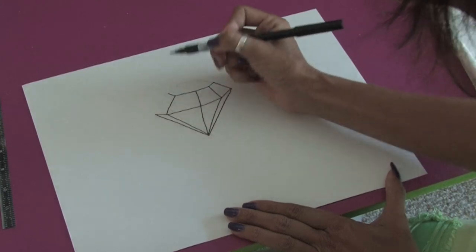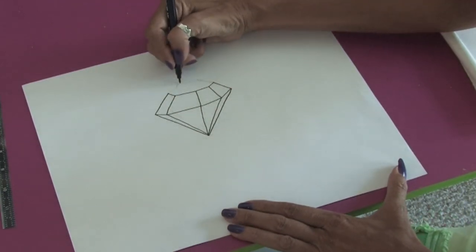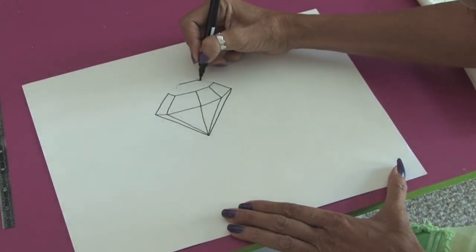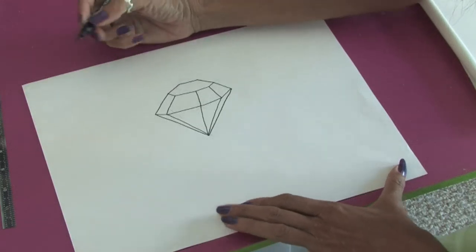It seems like a really complicated shape but it can be drawn quite simply. And again, we're going to do one top line here and connect it here and connect it here.